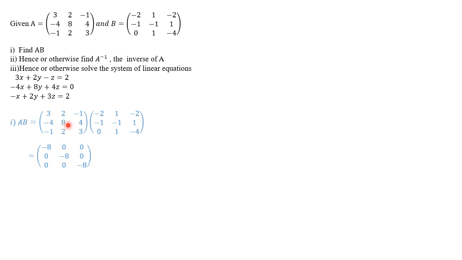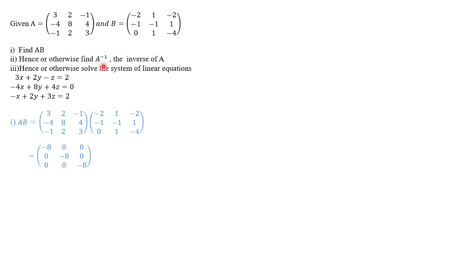Because we said if you multiply A times B, we'll get the determinant on the leading diagonal, and the other elements will be zeros. So in this case, this is our situation that we have here. A is the matrix and B is the adjoint of A. Now they are saying hence find the inverse.